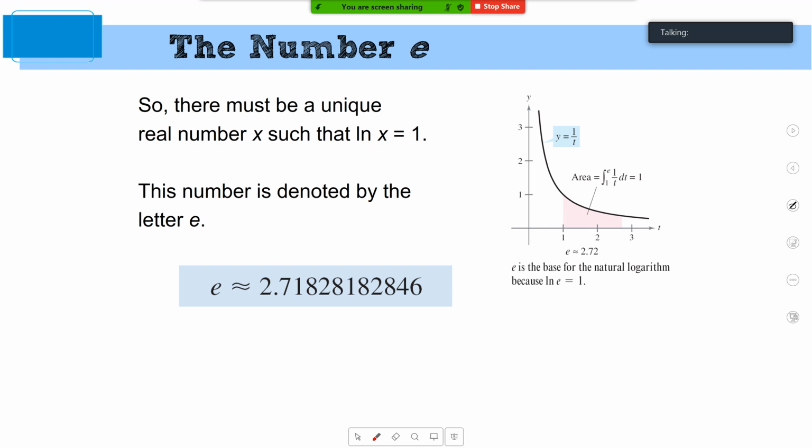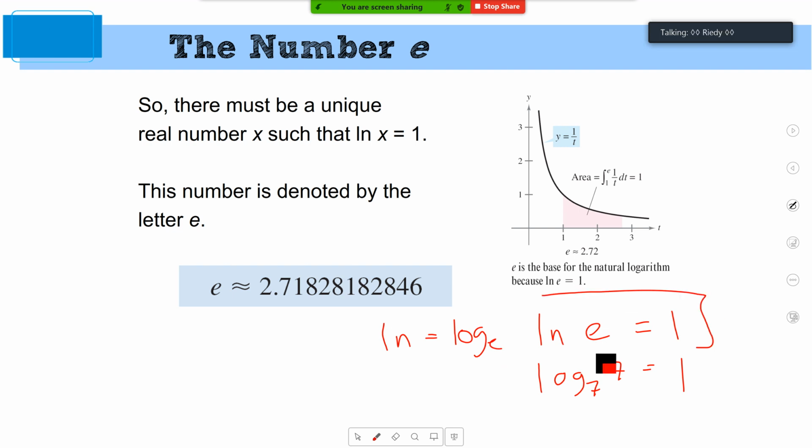Okay. And what you remember from pre-calculus is, what's the natural log of e? 1. Okay. By the way, what's the log base 7 of 7? 1, right? So if the logs match, remember from pre-calculus, I'm sure you remember that the natural log is the same thing as log base e. Okay, so it's going to give you this value of 1, and that's where e comes from.